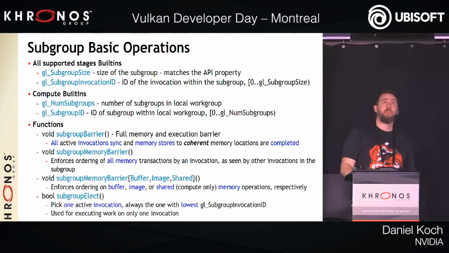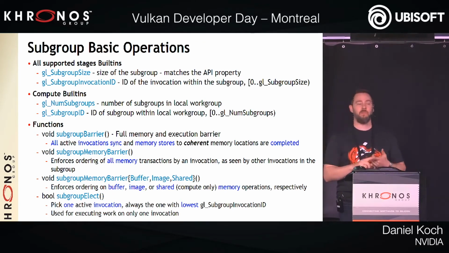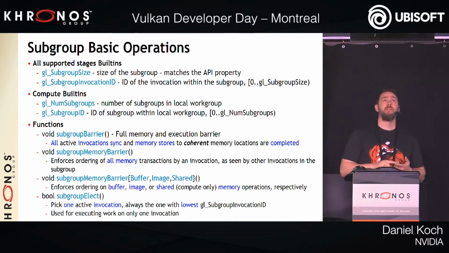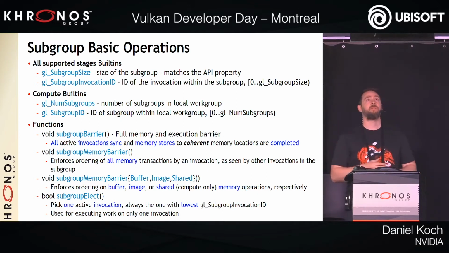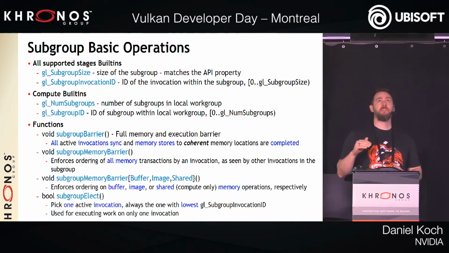There are some finer-grained ones. There's subgroup memory barrier, which orders all the memory transactions, so all memory types. That includes buffer, image, and shared. And then finally there are individual ones for different memory types, so you can synchronize based on which types of memory access. If you're only caring about shared memory, you can use subgroup memory barrier shared. If you only care about buffer memory, you use the buffer one. The memory barrier ones don't fully synchronize, but they synchronize the memory accesses, to make sure that if one invocation has written out to the memory, others will be able to see that memory as it's changed.